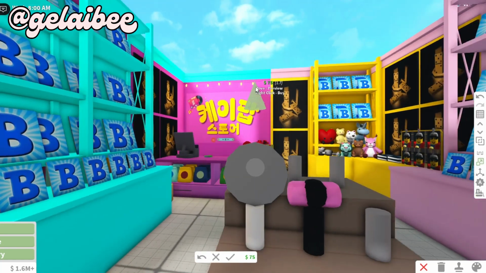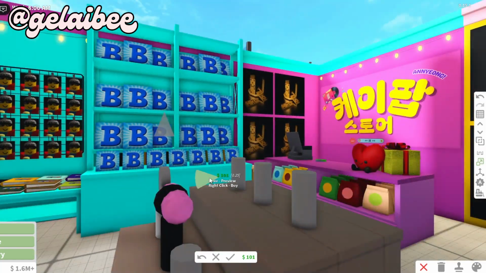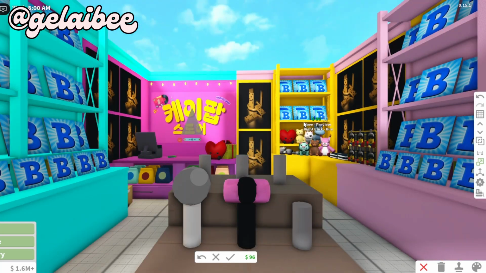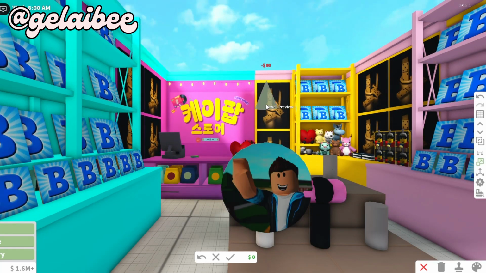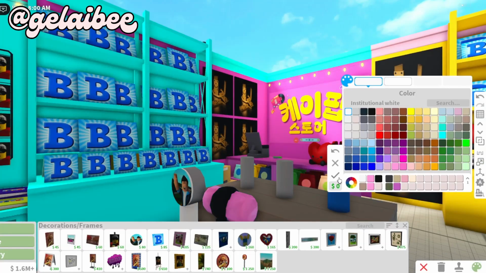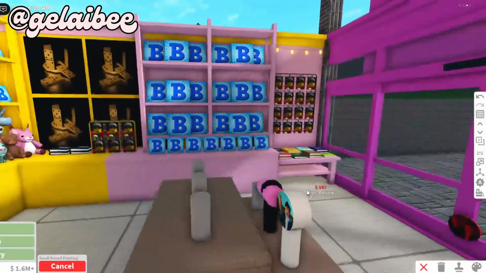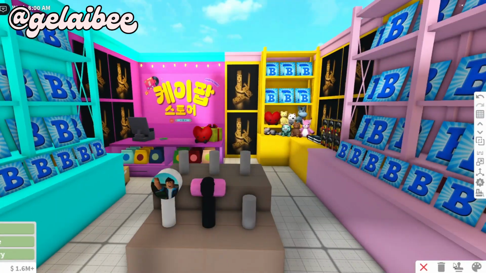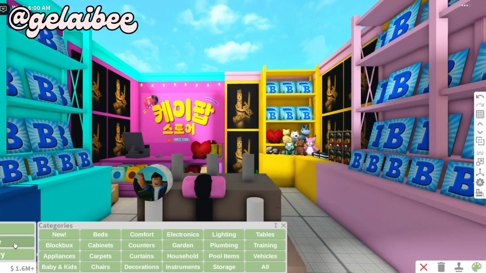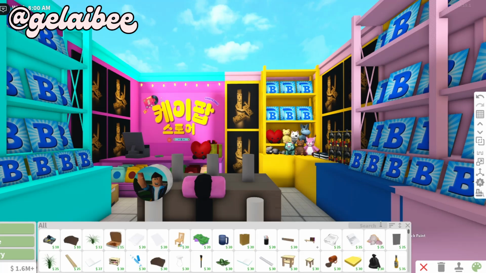Now for the second light stick, we will do a simple Twice Candy Bong light stick. Just like a lollipop, we will use this horizontal cylinder and rescale this. Now we will just add a round decal here and rescale the decal painting to fit the cylinder shape. Don't forget to color the cylinder white as well. I will place the decals I made and used in the description box so you guys can also use them.